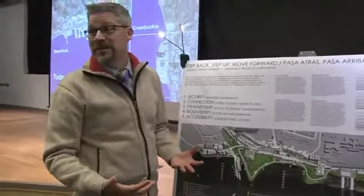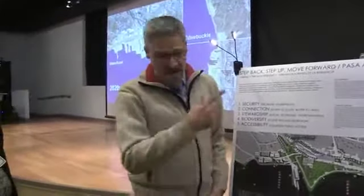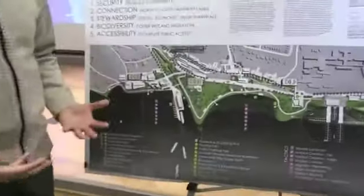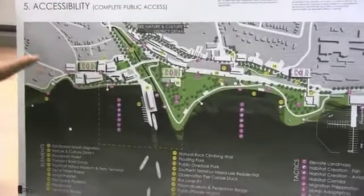If you can do it with a bus, you can bring a population that maybe doesn't need a car, can't afford a car, or doesn't want a car, and bring them down to the waterfront that is going to be available for the entire population. It's floodable, but all the infrastructure is behind that line of defense in the sand, behind that Water Street line.